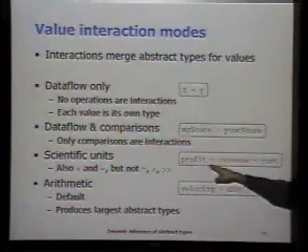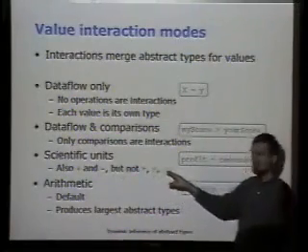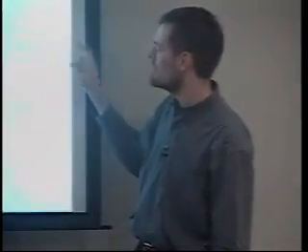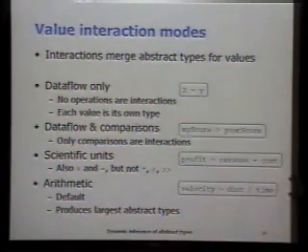A third thing that you could do is you could have plus and minus, but not things like multiplication, division, or shift. In this case, we would merge profit, revenue, and cost, but we wouldn't do something like velocity, distance, and time. And this will give you scientific units. What we'll end up giving you is the clumping will be right, but one thing I want to emphasize is what we end up telling you is these 50 variables, they're related. These 7 variables, they're related, and they're not related to those other 50. But then it's entirely up to a programmer to interpret what those things mean. And then the final mode, which is our default, is all arithmetic. So these things would get put together.